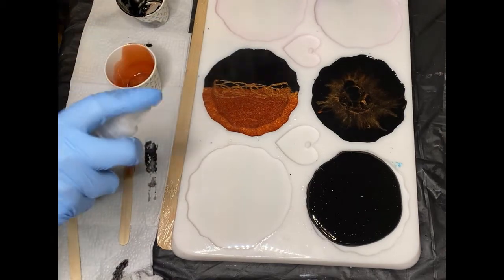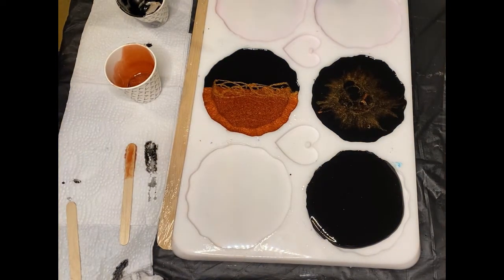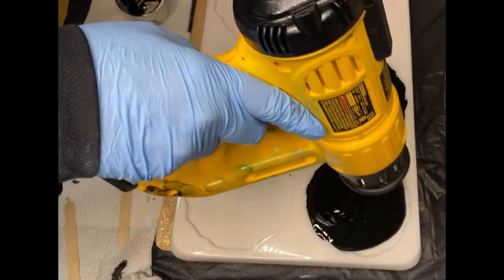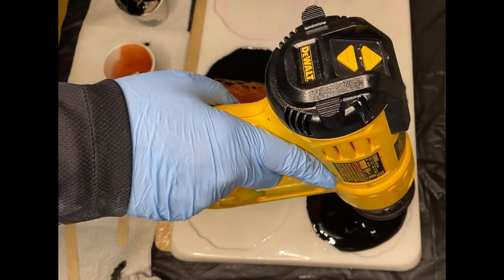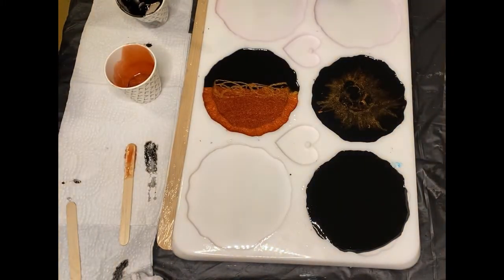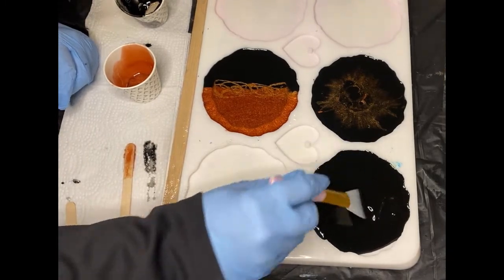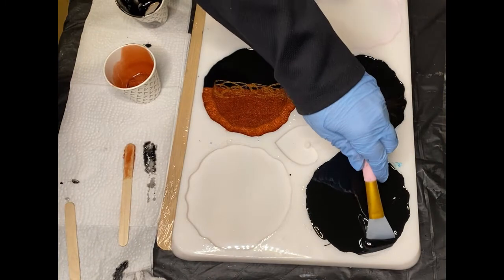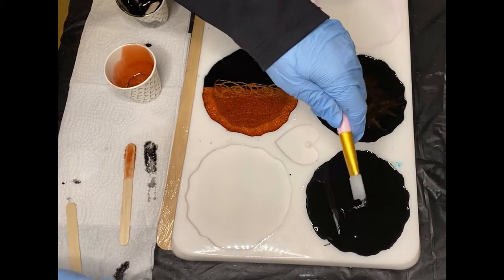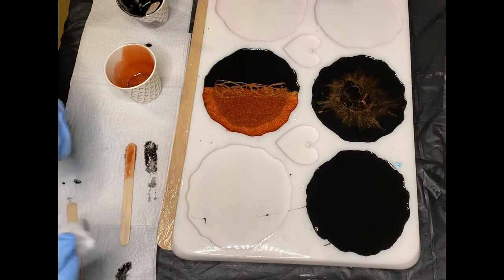Gonna squirt this with my alcohol. Silver. The pet just came up to help, but she doesn't like the alcohol spray very much, so she's giving me a dirty look. Oops. That's what you shouldn't do.